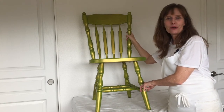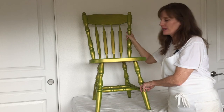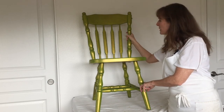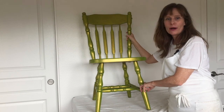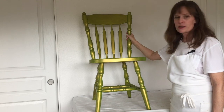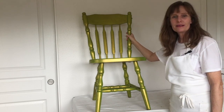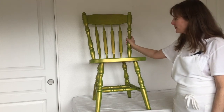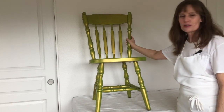I love it, I'm thrilled, and I think it could be fun with a pretty cushion on it, or, I don't know, in the garden, anywhere. Love it, beautiful moss green, glowy, and candles for the winter. Yeah, I think it's gonna be just really pretty.